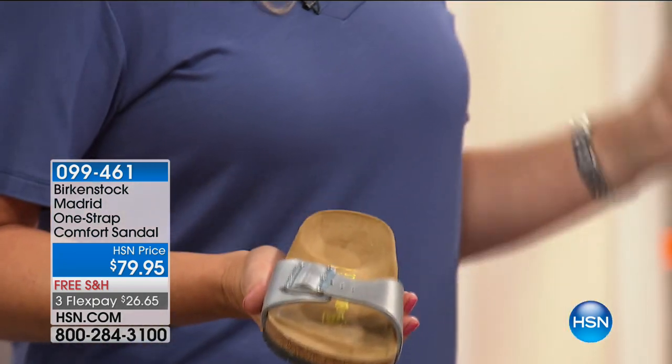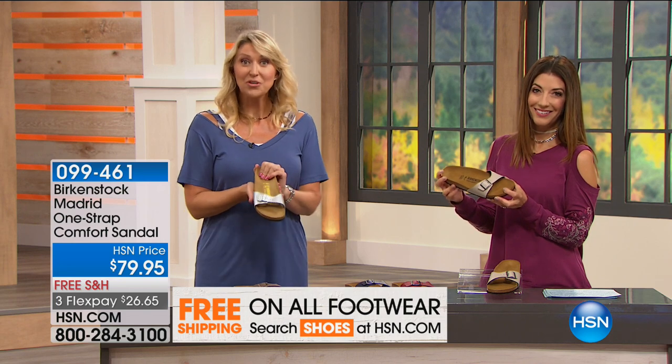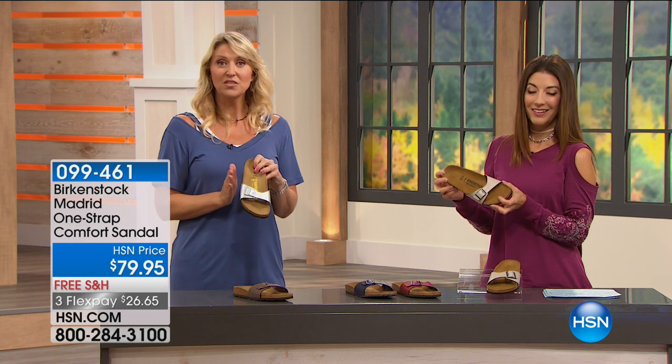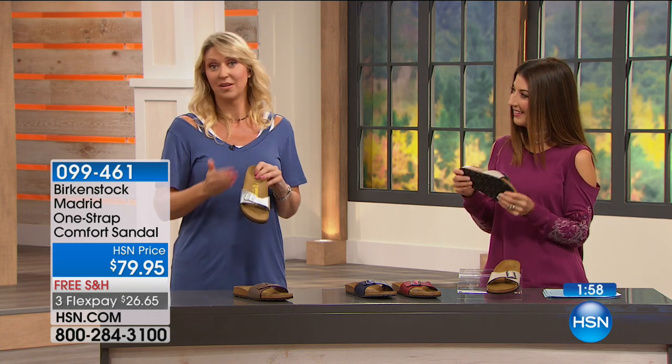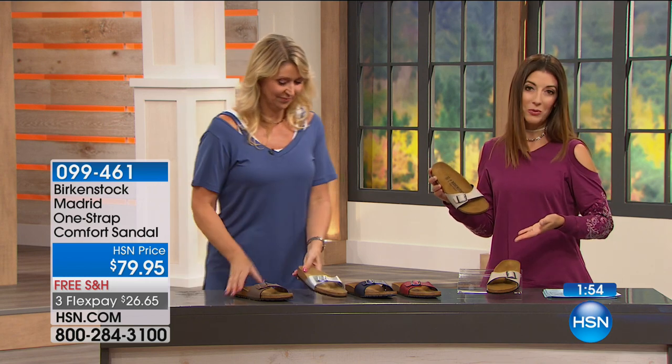And it is all over the runways, right, all over any of the big cities. You see Birkenstocks with everything, with cute little dresses, with skirts, with your jeans. This is a real go-anywhere shoe that you can be comfortable in all day long. We're going to go everywhere, and we'll probably head towards a sellout as well.